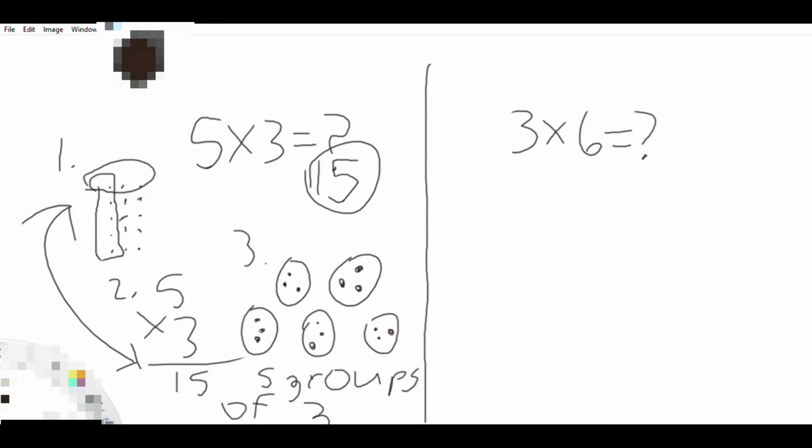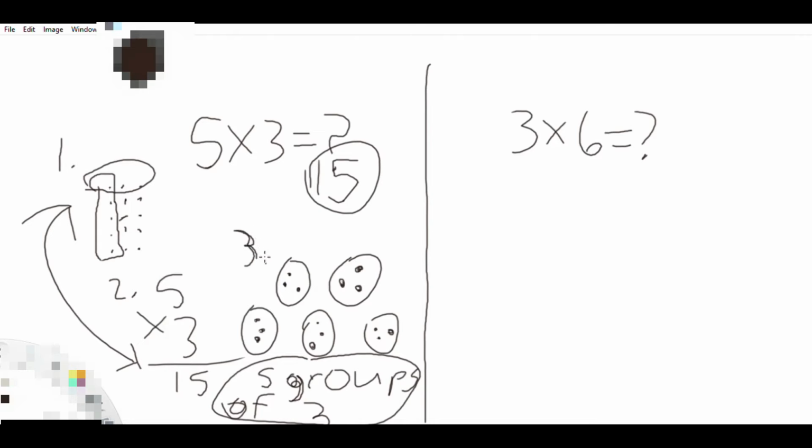So what this means here, I'm circling this. Oh sorry, my handwriting's not that good. Let me write that. Okay, that's better. So there's technically 5 groups. This one circle here is a group. And technically 5 groups of 3, and "of" is very important. Of means multiply. That means multiplication.